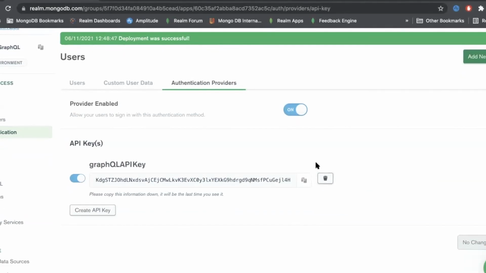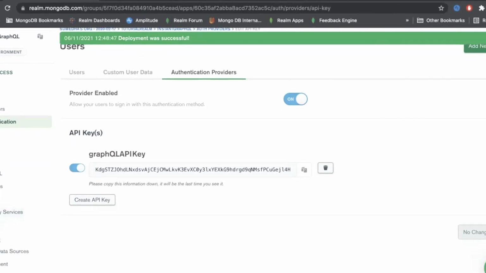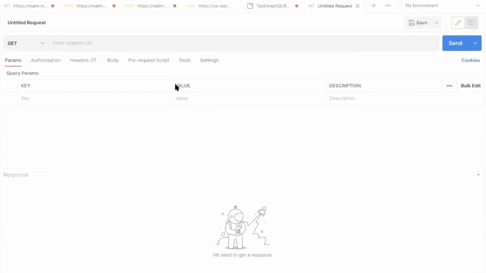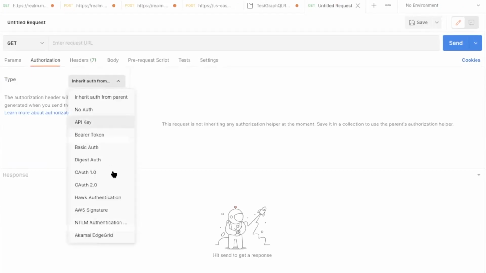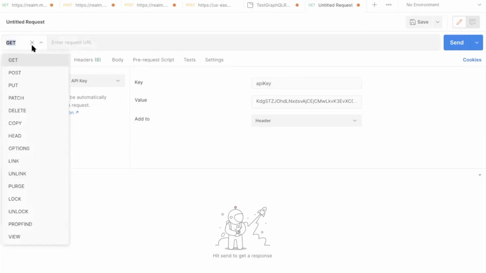And I'll copy this, and we've actually set up all we needed to on the back end, because now what I can do is start sending requests from the Postman client. And to do this, we'll just enter our authorization. So we just figured out our API key. So I'll just choose that option here and replace it. And we have to use the API key, key name.